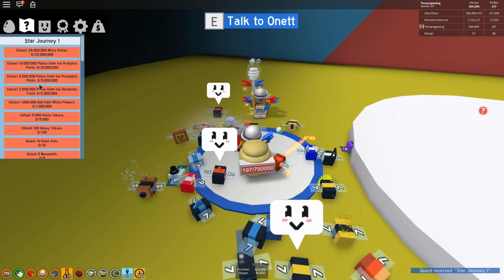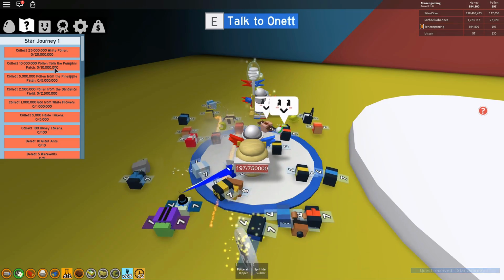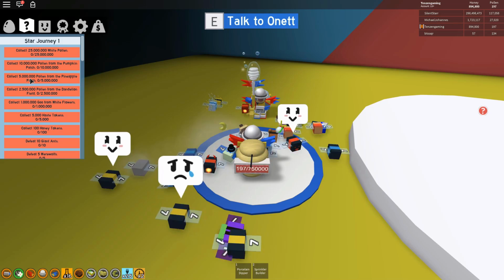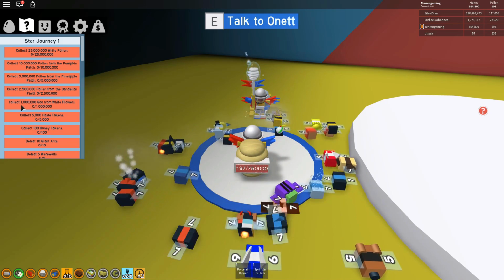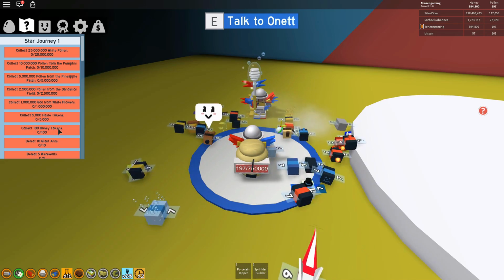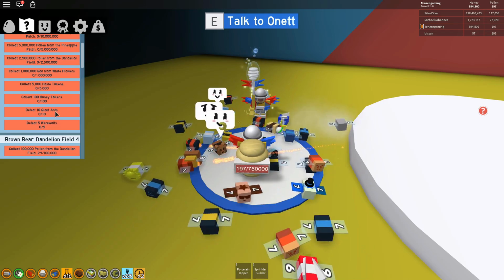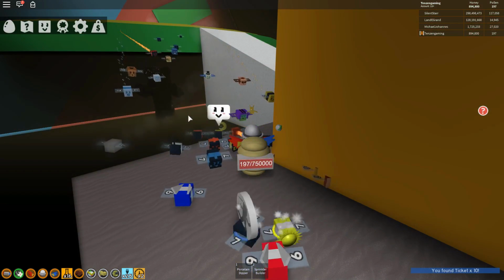Sorry, we'll just see what his first one is. He gave us a quest? Okay. 25 million white pollen, collect 10 million pollen from the pumpkin patch, 5 million pollen from the pineapple, 2.5 million from the dandelion, 1 million from white flowers, 5,000 haste tokens, 100 honey tokens, 10 giant ants, 5 werewolves. Okay, that's kind of crazy.